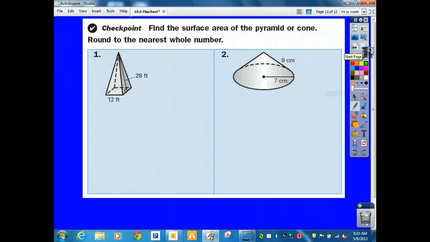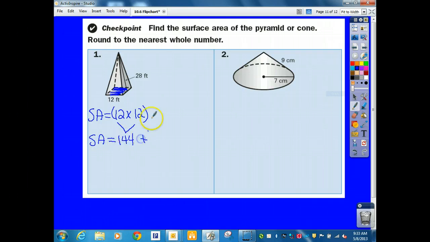All right. Again, what kind of a base do I have here? A square. So we need to find the surface area equals. Well, to find this square, it's going to be what? 12 times 12. That's my base. I want to find the area of my base. What's the area then? 12 times 12 is? Good. We have 144 now for the base.